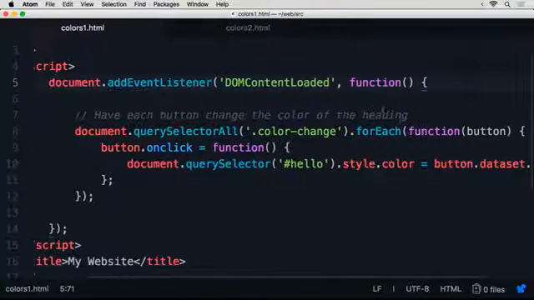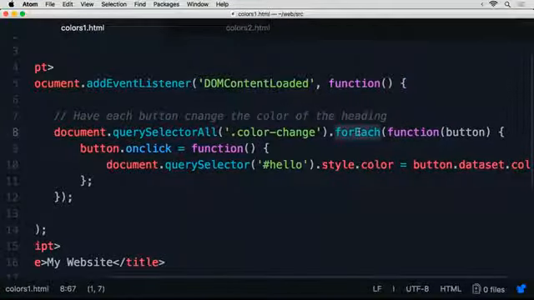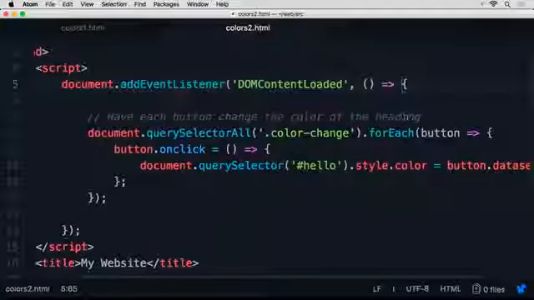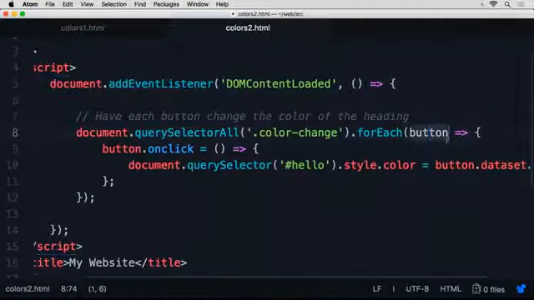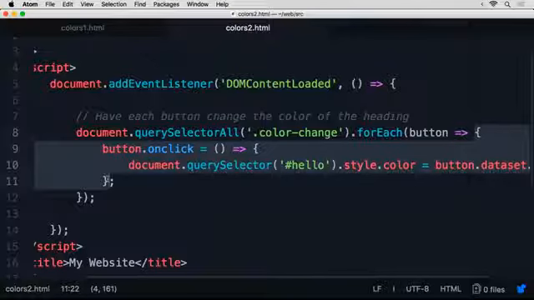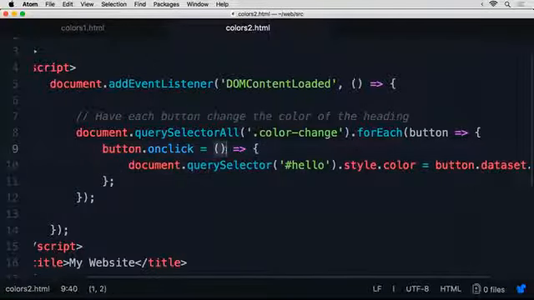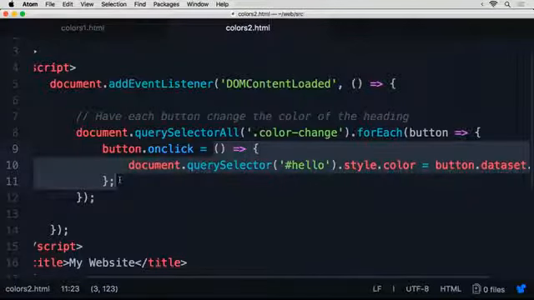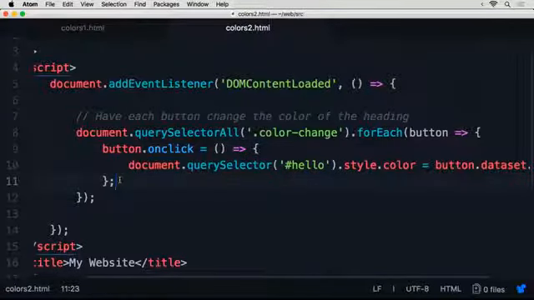In the old example, when we were running that forEach function, we had a function that took as input the button, and then ran all of this code in here. In the new example with arrow functions, we would write that as button, that's the input, then arrow, and then this is what should happen in the body of that function. When the button is clicked, then run a new function that takes no arguments, and then runs this code as a result. So colors1 and colors2 are effectively doing the same thing here.